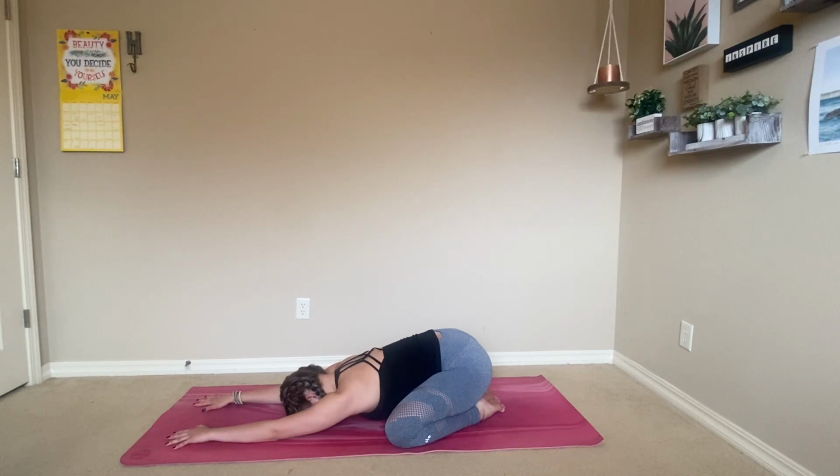Once you've landed here on your mat, notice if this pose is holding you from anything. If there's any wiggles, if there's any itches, if there's anything that's holding you from being right here, take these next couple seconds to take care of that. Once you're ready to begin your practice, I give you the space to let go of anything that you're holding on to.